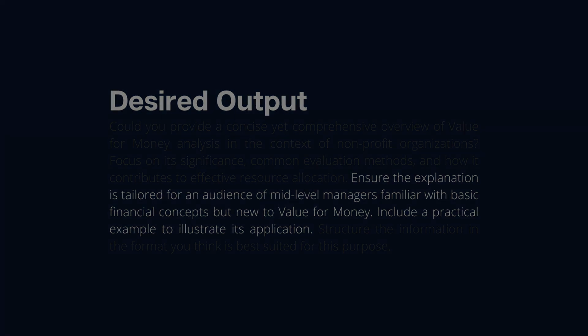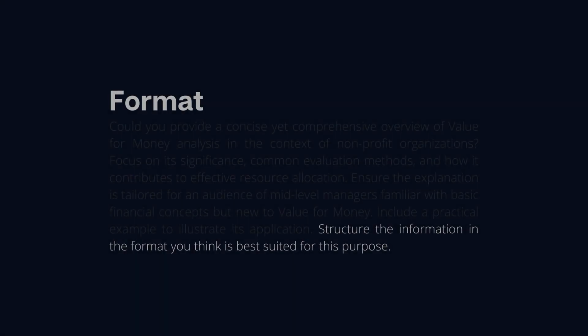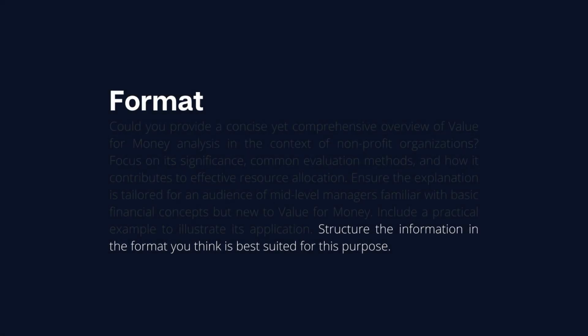We finalize our prompt with, "Structure information in the format you think is best suited for this purpose." This ensures that Chat-GPT will choose the most appropriate format for us, acknowledging the potential need for flexibility beyond tables or bullet points. Concluding our prompt with "Structure information in the format you think is best suited for this purpose" hands the reins over to Chat-GPT's judgment, encouraging it to present information in the most effective way possible.